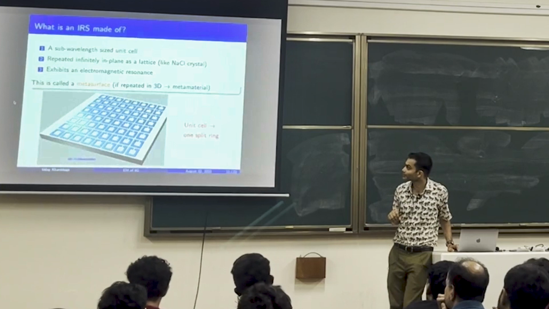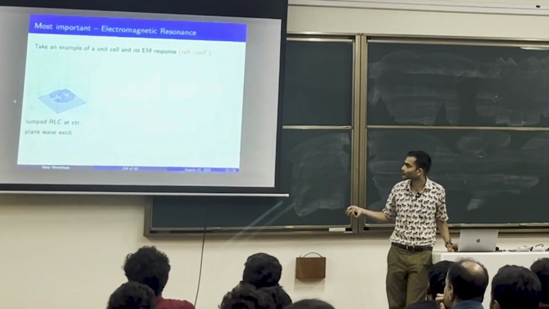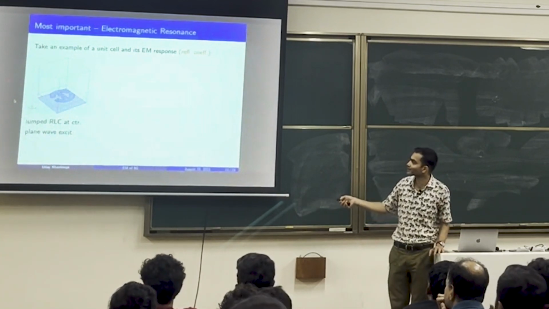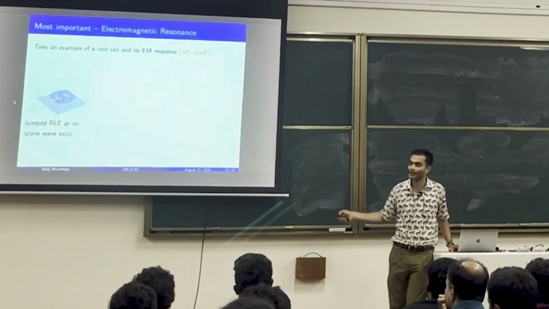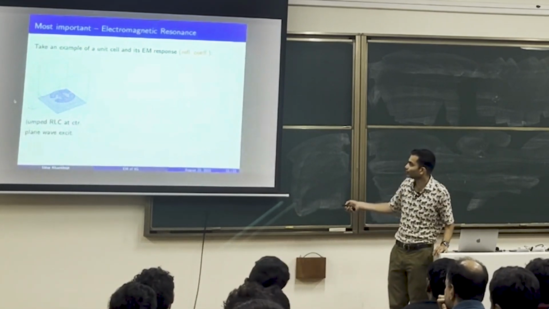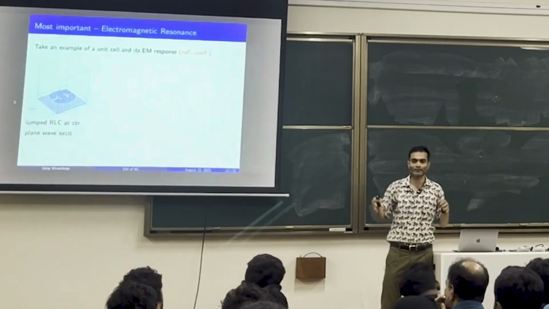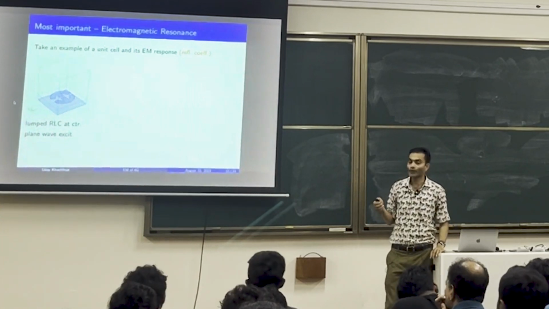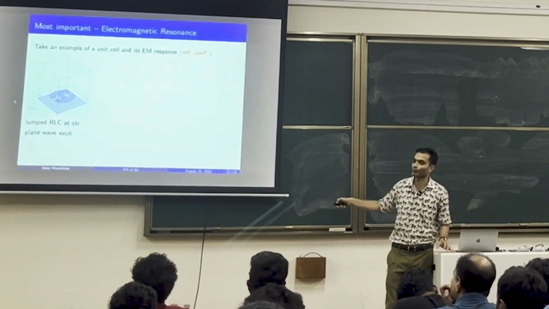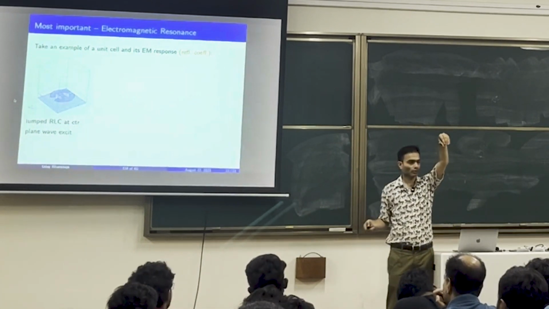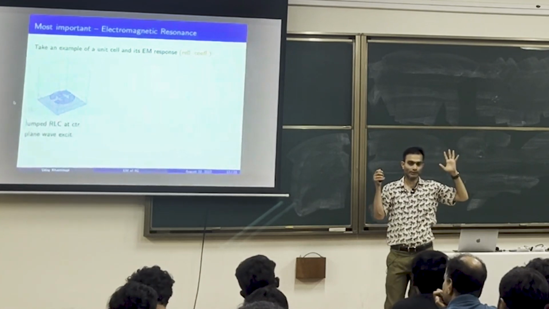Okay, so this is roughly what a metasurface looks like, right? Now this is a sample drawing of a unit cell. So here there were rings over here. This is also like a horseshoe, right? I'm showing you only one unit cell. This is going to repeat infinitely in X and Y and make my metasurface. Now to introduce the idea of a control, at the center of this I'm going to imagine I put a diode or a variable capacitor or something like that. Okay, that's going to be my meta cell.